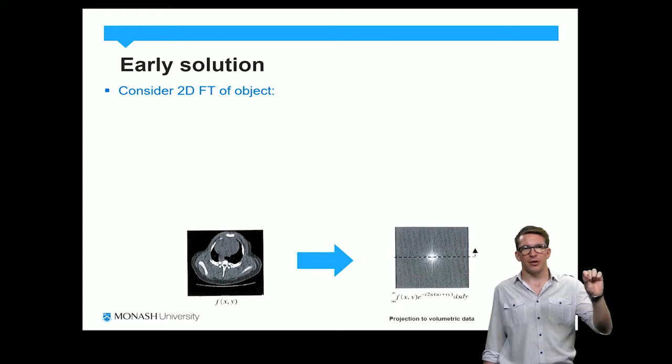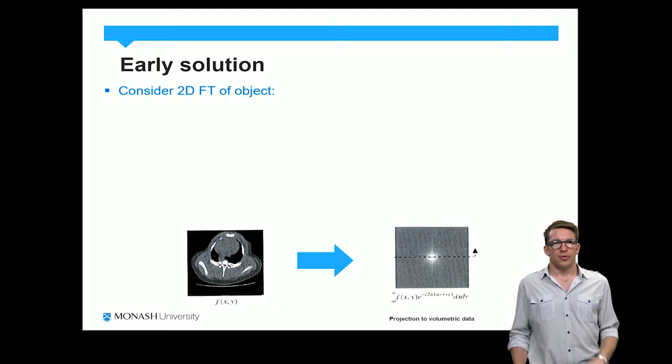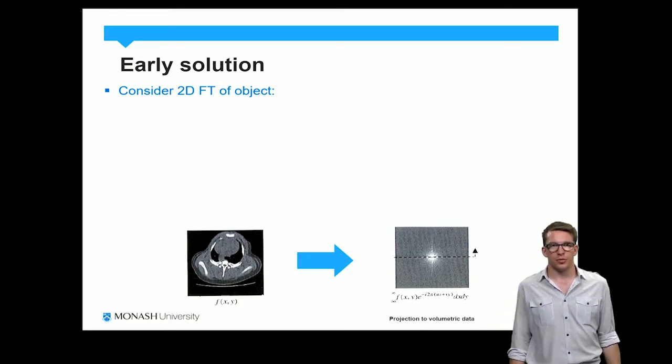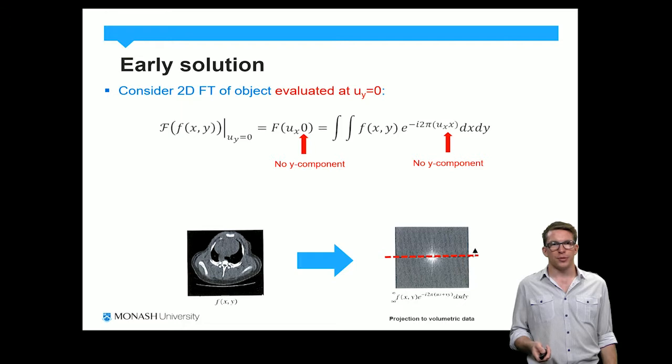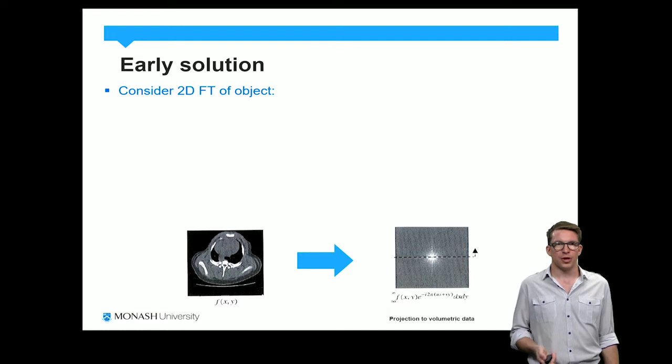Now we know that that colour-coded bar represents the line parallel to the x-axis on the right-hand side of this slide here. So before we get back to that, let's remember what we've previously discussed. We've discussed we can have an image, such as is shown on the left-hand side here. That image can be Fourier transformed, and we end up with the Fourier transform on the right-hand side here. So on the right-hand side we have frequency on both axes, and we have low frequencies in the middle and high frequencies going radially outwards in all directions.